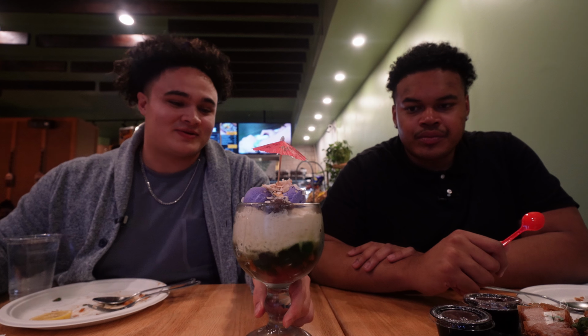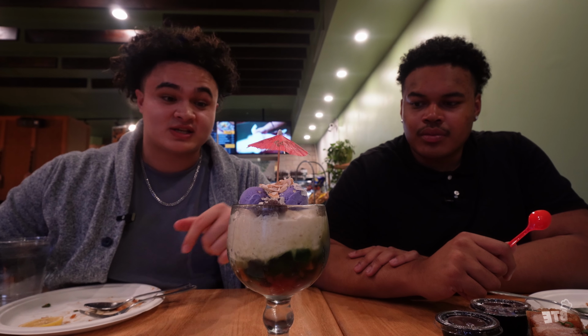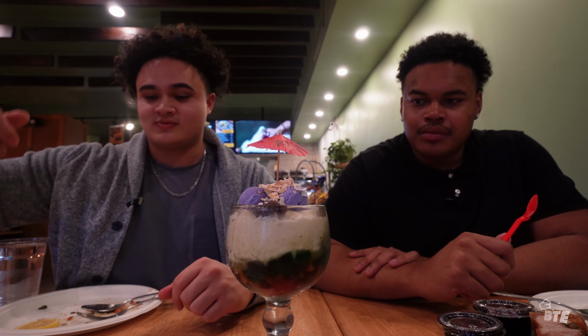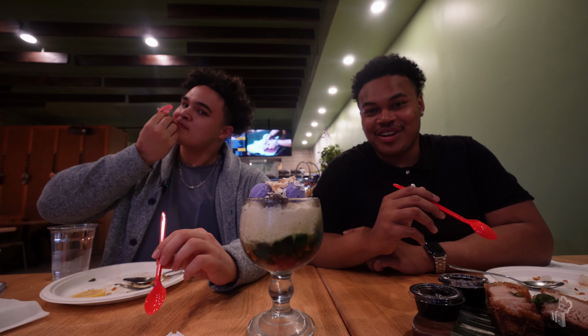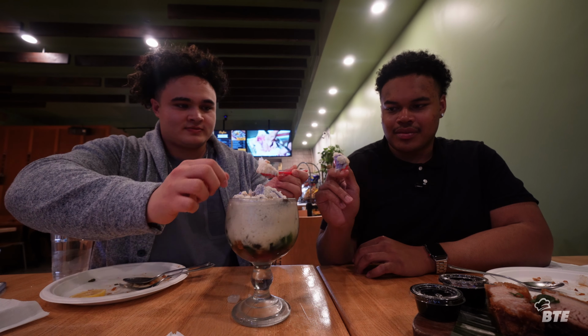And guys, this is one of my favorite desserts because it's just a medley of everything. You mix it all together because that's what halo-halo means: mix. So you mix it all together, get some good bites. Hey, we've been needing an umbrella all day. If you saw the rain earlier, we were needing it all day if you found it. Cheers.